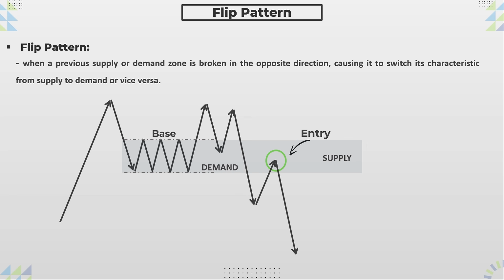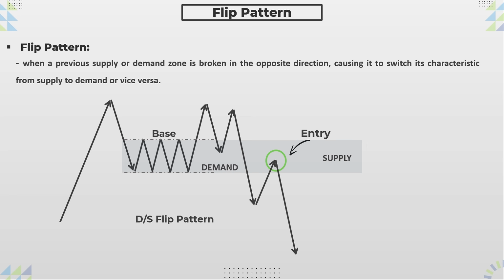Flip patterns are divided into two common categories: supply to demand flip and demand to supply flip. For example, a demand to supply flip occurs when the price is in an uptrend, creating successive higher highs, but suddenly the price can't make higher highs anymore. It taps into the latest demand zone, and after a minor rejection, with increasing selling momentum, the price breaks the latest demand zone to the downside, indicating a trend reversal from bullish to bearish.